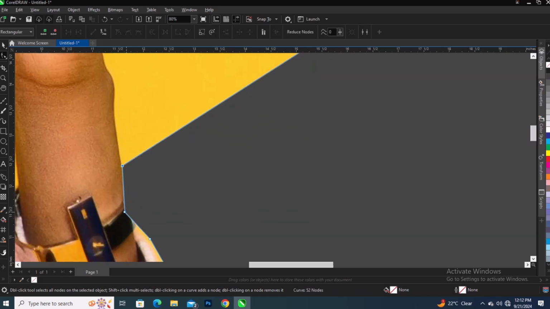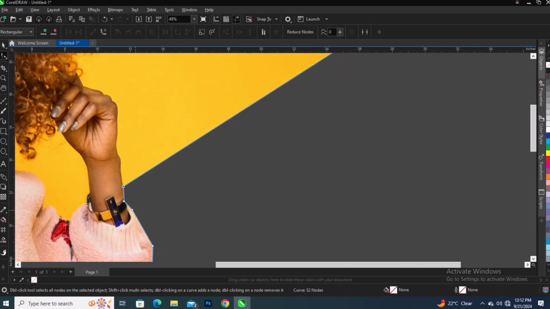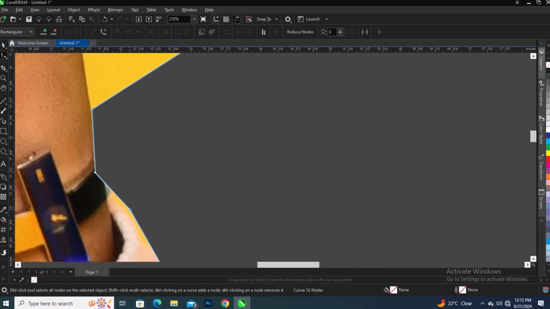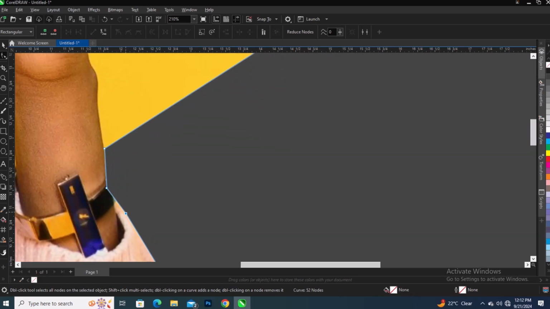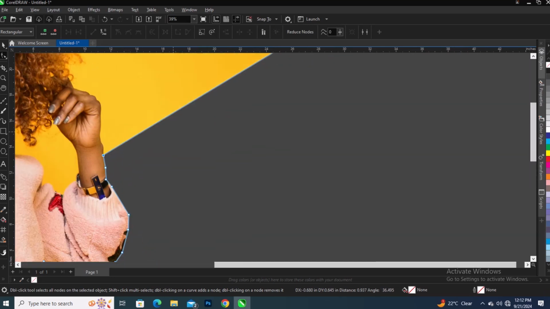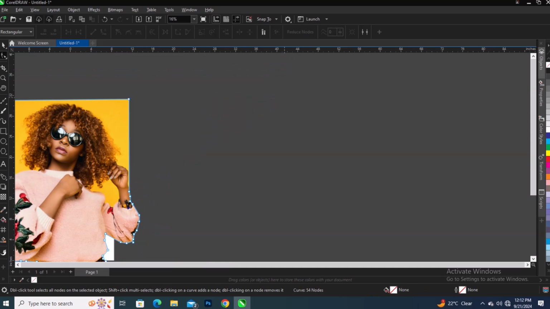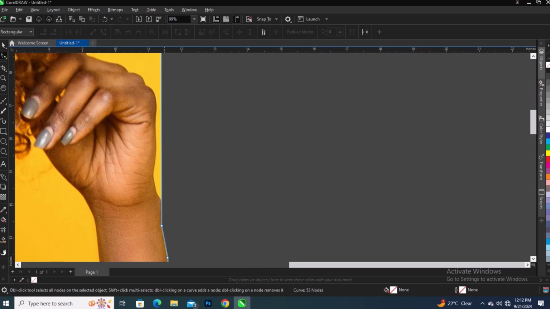So you see here we have our girl. We need to make sure that we follow the path so that we only remain with the skin, because that is very important. That is very important here also.